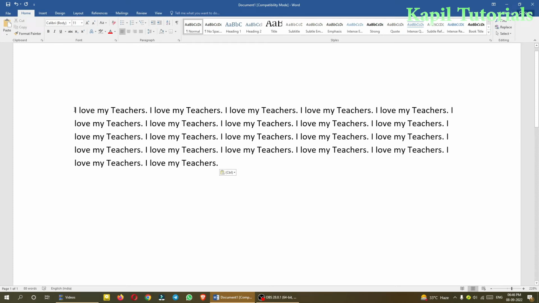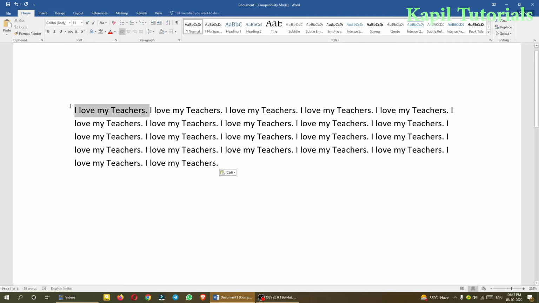Now the second option I want to teach you, cut and paste. It's just the same as copy, but the only difference is that it moves the text from one position to another. Copy means the original text also remains there, and it is pasted to another place also. That means I am creating duplicates. But when I cut and paste, it is not a duplicate. I'll show you.